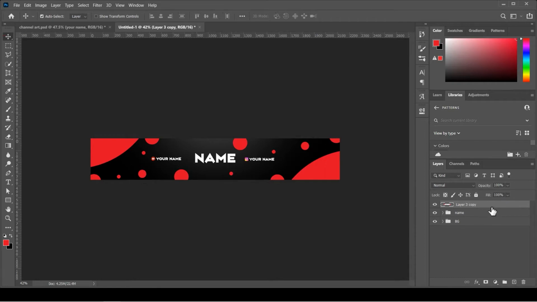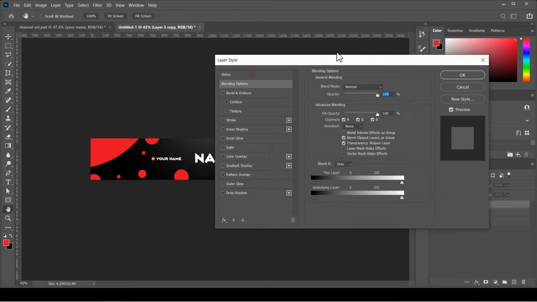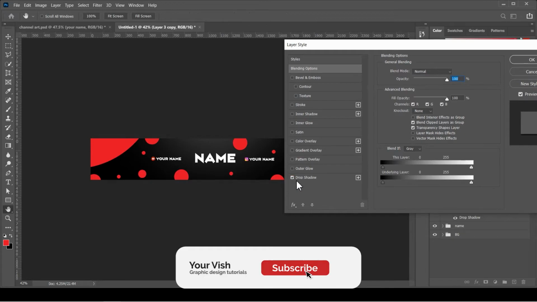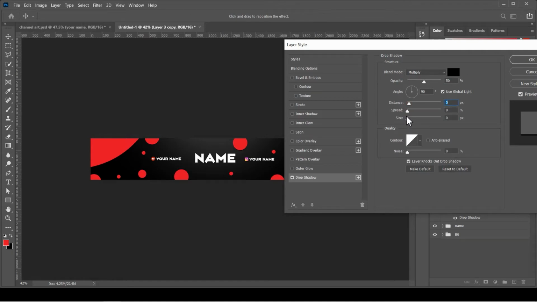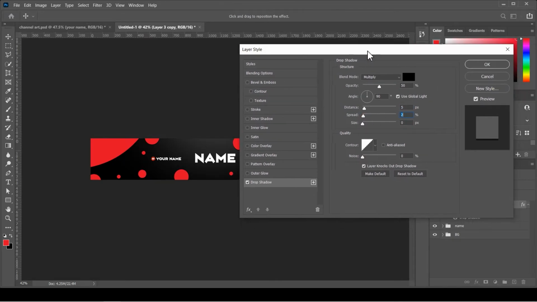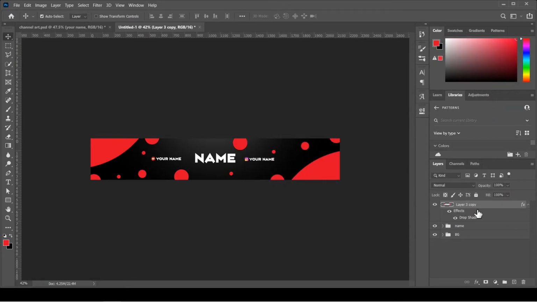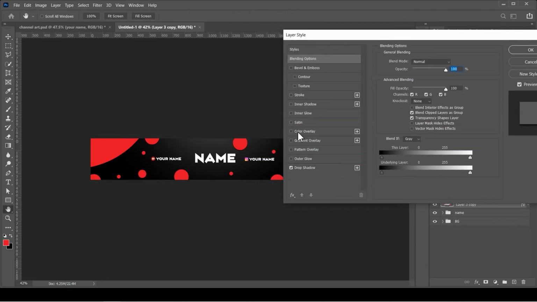Now double tap on the layer and give a drop shadow to it. And also you can make changes in colors which you like.